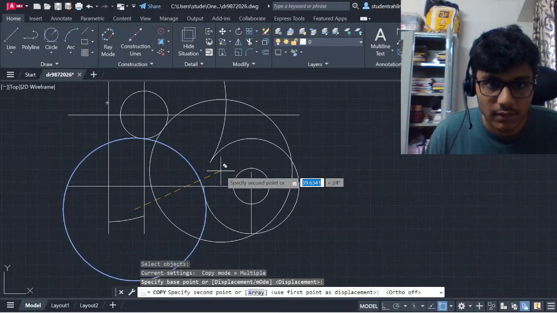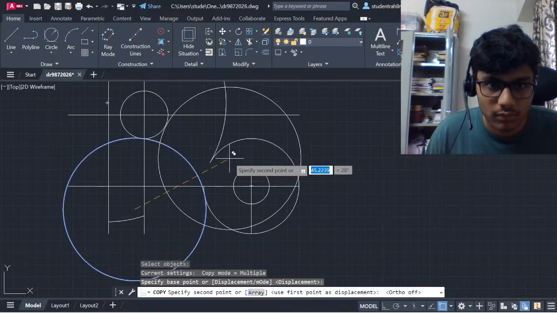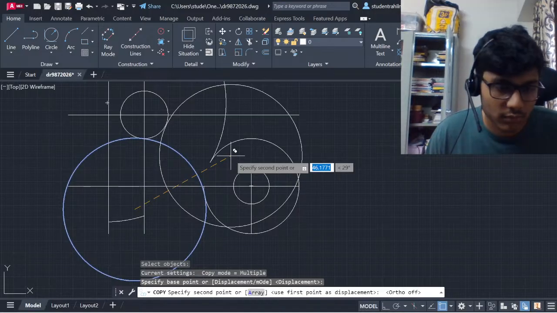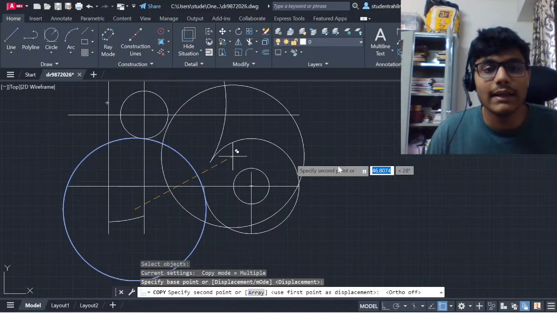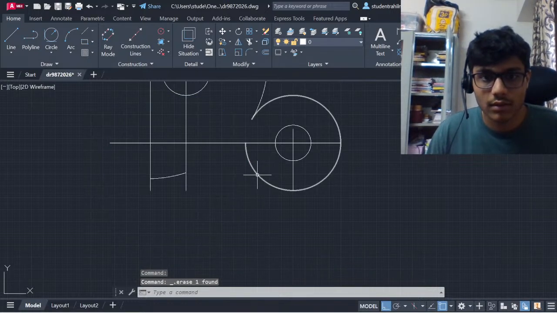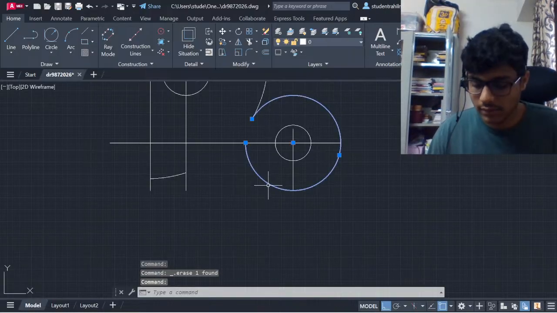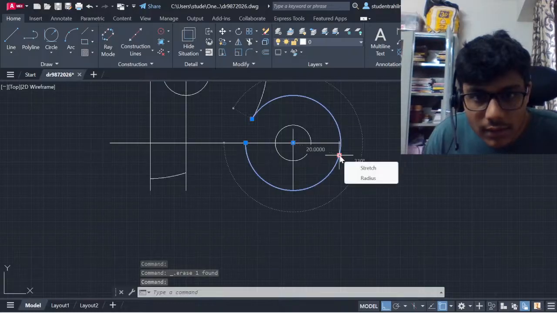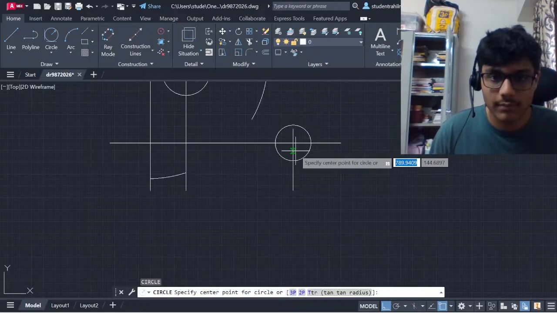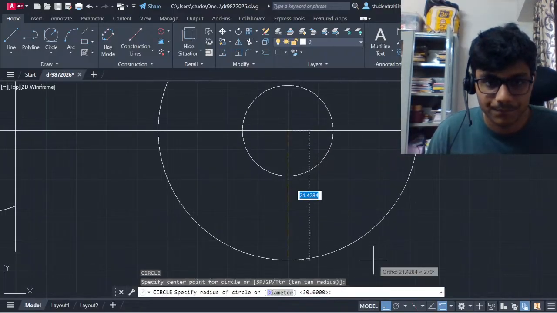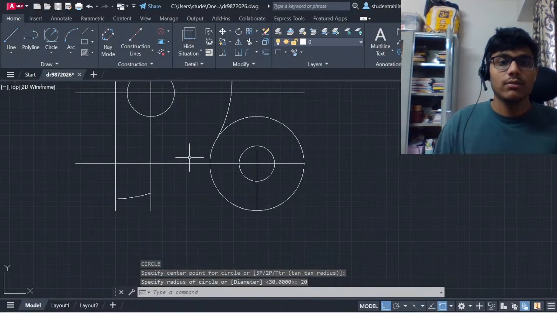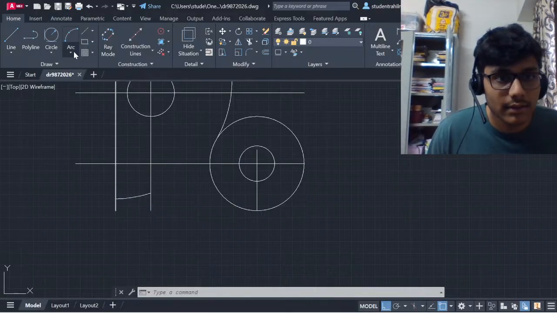I would have just created an arc for that. I can just create an arc for that. Let's try making an arc. Let's delete the circle and make, what is the radius of this circle? It's 20, right? Let's delete the circle and again make a circle with a radius 20. Done. Now what we can do is create an arc.